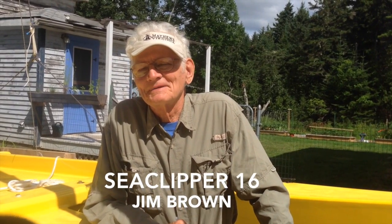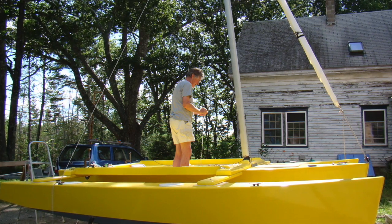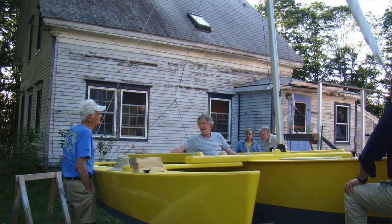Hello, I'm Jim Brown and I have a story to tell you about the niftiest little boat I've seen in a long time. This is the new Sea Clipper 16, designed by John Marples. It's on the Sea Clipper theme, of which we have a series of designs including a 20-footer. The original 20-footer had the same basic configuration, and that boat's been very successful for day sails, beach camping, and camping aboard. It turns out the 16-footer has the same capabilities — we'll walk you around and show you how.